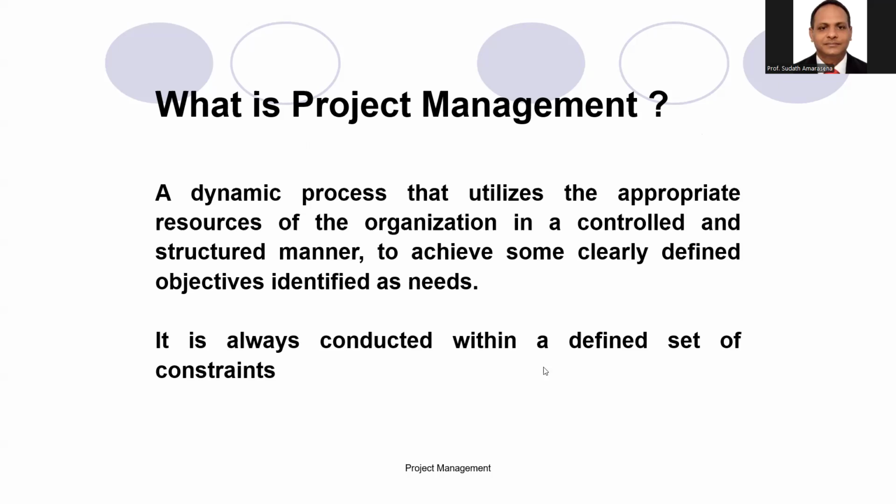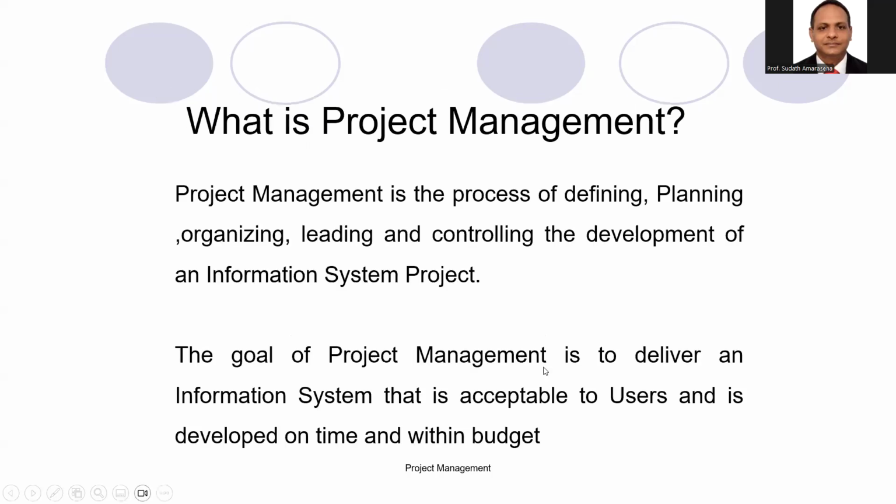Right, now I'll continue. Then what is project management? Again, you can see the definition. Project management is a process of defining, planning, organizing, leading, and controlling the development of an information system project. The goal of project management is to deliver an information system that is acceptable to users and is developed on time and within the budget.